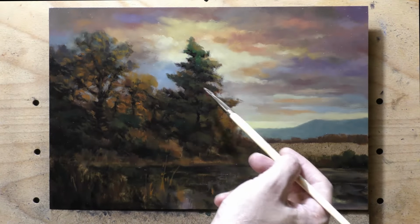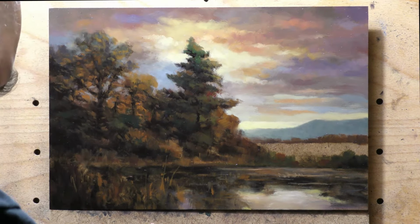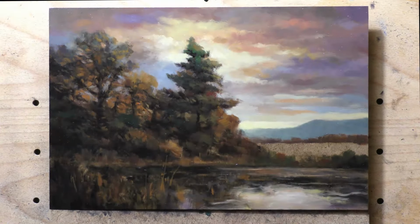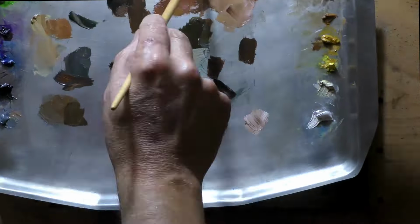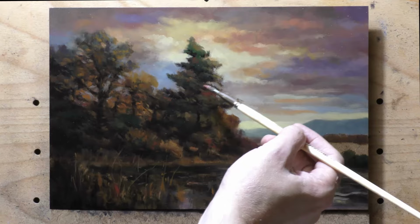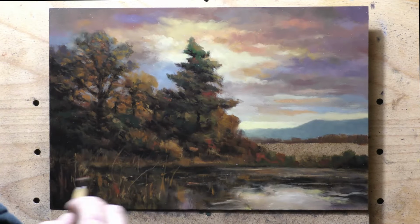This one had lots of little bits floating around, a lot of little complexities, and then the little complexities were mixed with little subtleties, and I solved a lot of the problems in the underpainting stage. I did manage to support myself, but there was still lots of work to do, and lots of simplification. And the way I managed it was by not getting too hung up on, oh, this is some leaves over a tree or this or that. I just started getting the colors in over my framework of the underpainting.